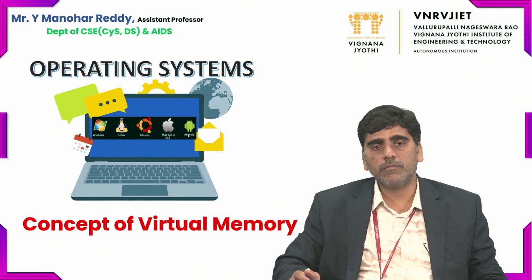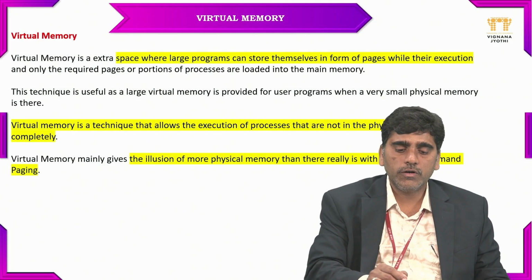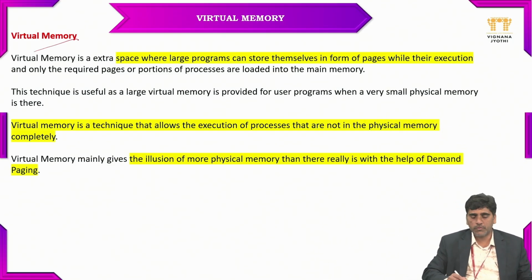Today in this session I am going to explain the concept of virtual memory. There are three types of memories. First one is main memory, second one is secondary memory, and third one is virtual memory. So what is the main memory usage, what is the secondary memory usage, and what is the virtual memory usage? We are going to discuss all these concepts in this session.